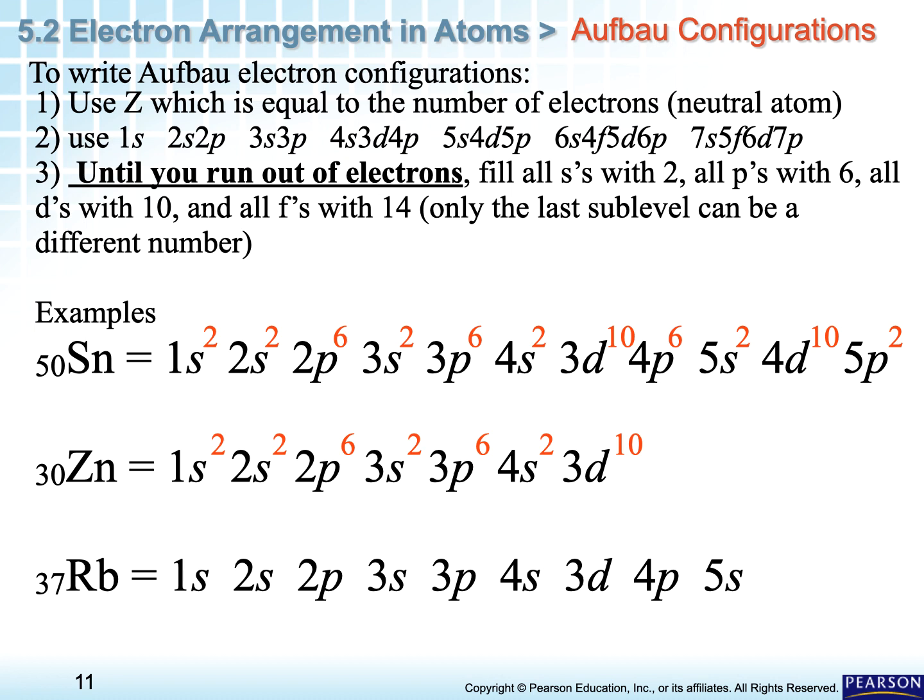Now, rubidium. For rubidium, I'm going to cheat. I'm going to use tin. And if you look at tin, you see that tin goes all the way out to 4p6. So since the Aufbau does not change, and I know that all my inners are going to be maxed out, I can do that. And I go 2, 4, 10, 12, 18, 20, 30, 36. Well, rubidium is 37, so I need one more. Now, if I look at my periodic table, on the 5th row, s is the left side in the first column. That is rubidium, number 37.